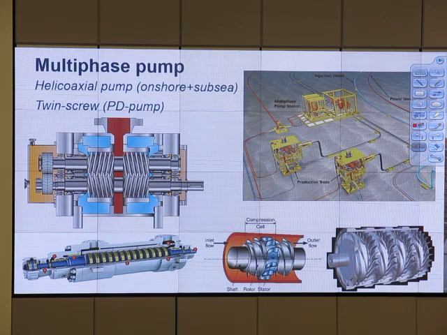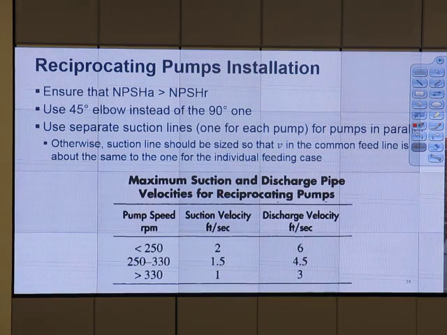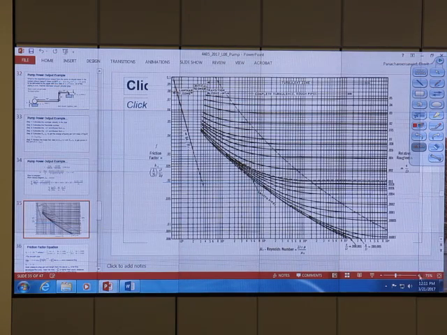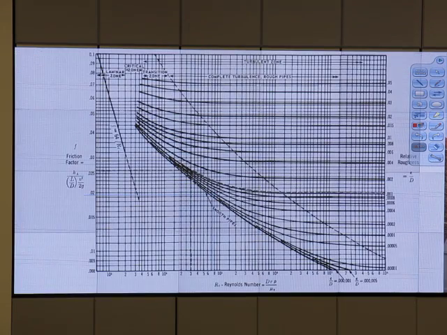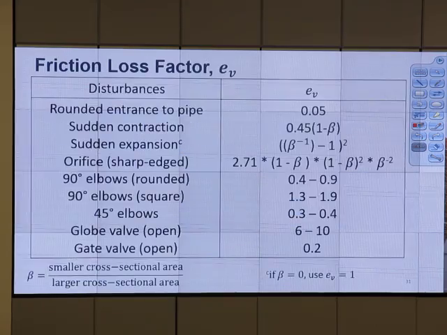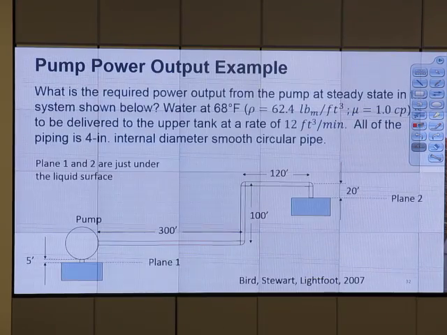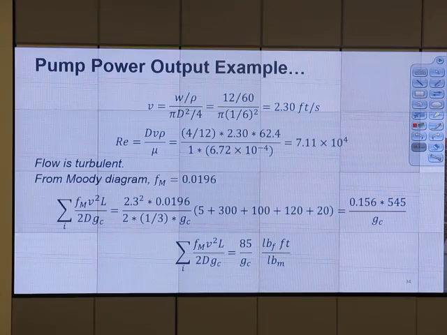And I have 4 more minutes. So now you know about PD and centrifugal pumps, right? Okay, we cover everything in the quiz. Let's go back to the calculation thing a little bit more. I may not be able to go over everything. Just some important equation, just only one. I want you to be able to tell me the difference between Fanning and Moody friction factor. Okay.